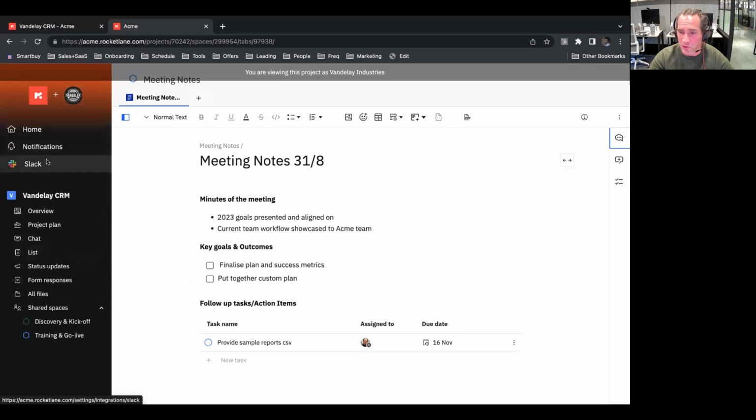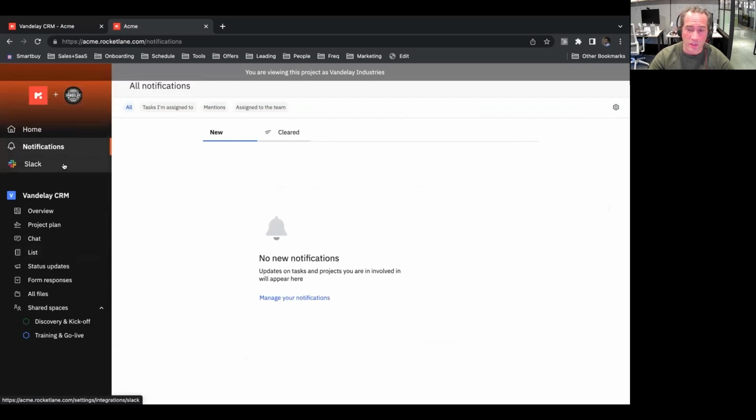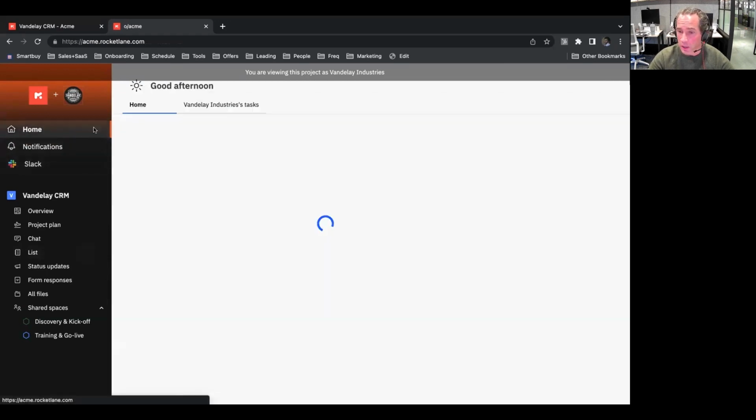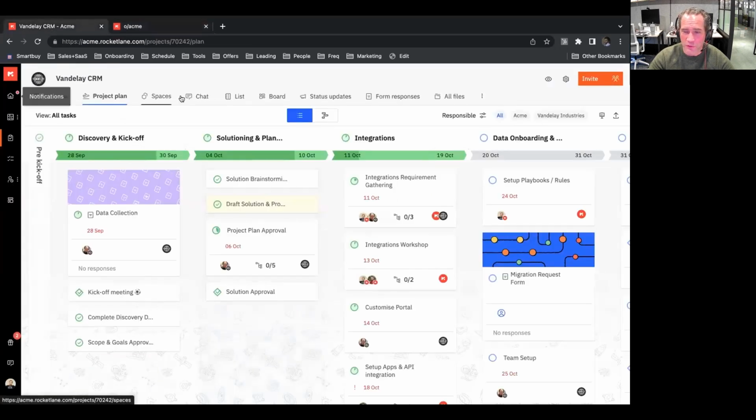Many of our customers might use Slack, and unique to Rocketlane is our Slack integration, where your customers can connect this customer portal to their Slack instance and be notified of absolutely everything that happens, what's due for them, and they can even take actions on the tasks that they're notified of right in Slack. So they get notified that they need to give certain data. They can type that data into it, and it'll mark the task as done and transfer the data and get it to your team.